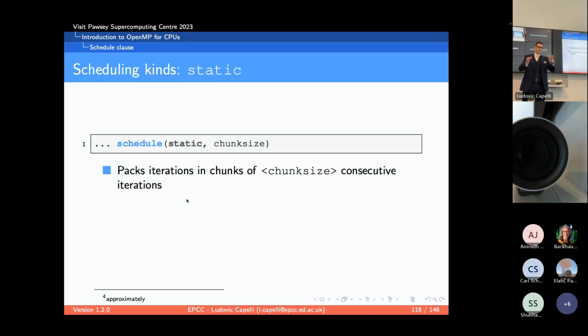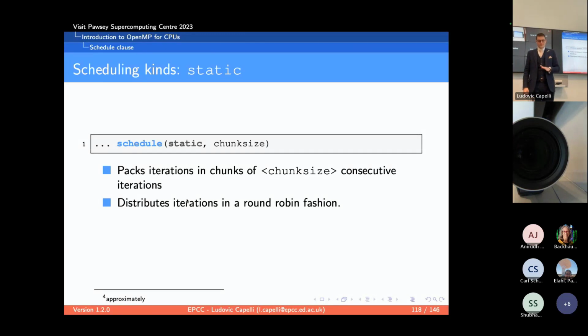Then, once you have these chunks of 3, 5, 16 iterations, you give them to the threads. The first chunk goes to the first thread, second chunk, second thread, and so on. Once you reach the last thread, if you still have chunks remaining, you get back to the first thread and you start again. Round robin fashion.